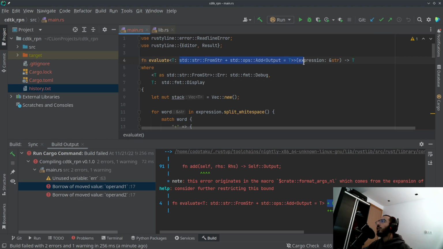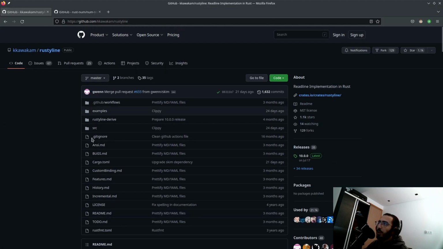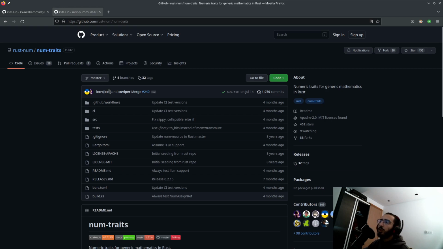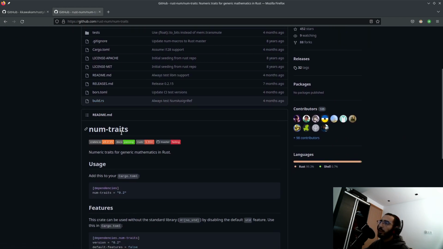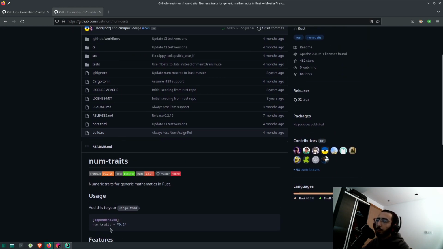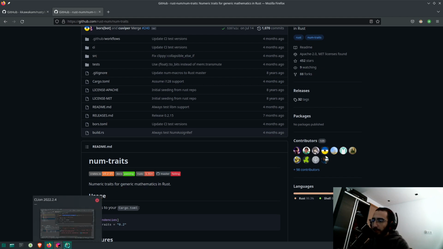Instead of doing all these crazy bounds that describe a numeric value, right? We're gonna add later on std::ops, multiply, divide, etc., which is gonna be crazy. Instead of doing this crazy stuff, we're gonna go to a crate called num-traits. So we're gonna actually import this num-traits crate.